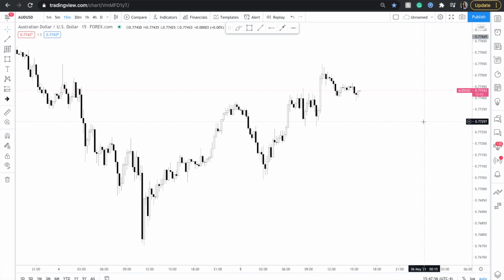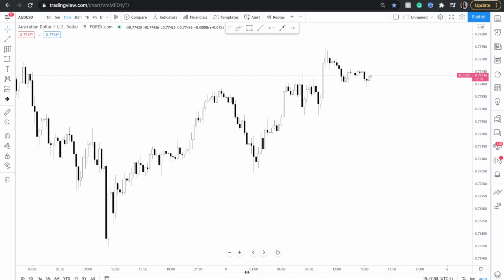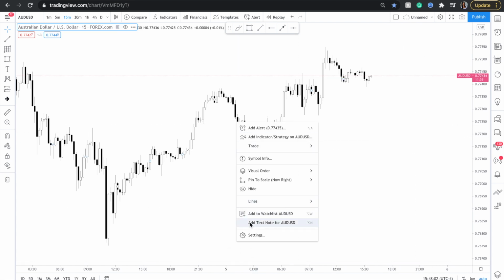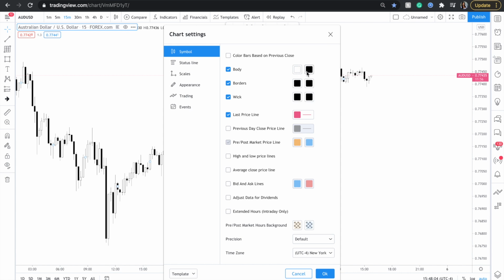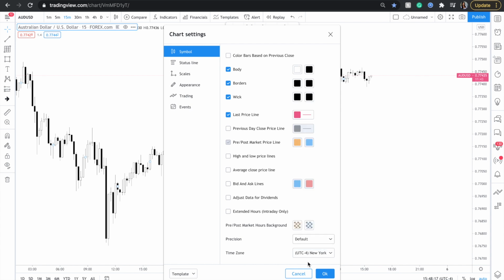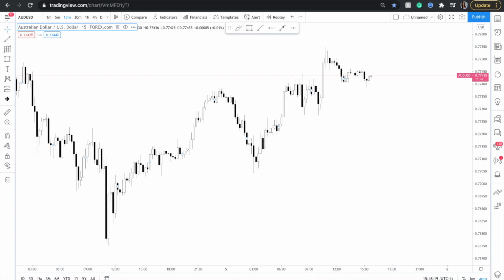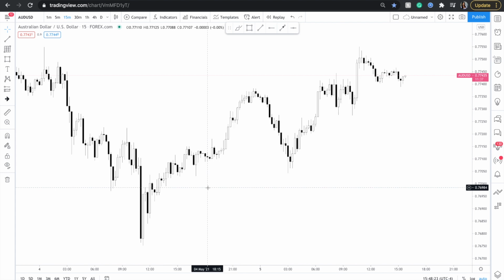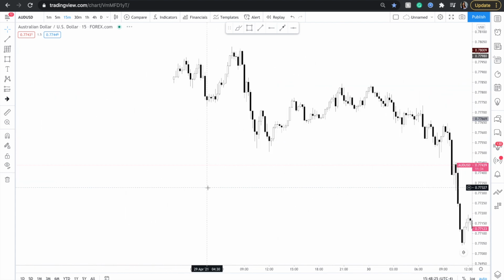Now, the other last thing is your candle color. Your candle should be black and white, so you can go to settings, right click your screen, everything black, and then on your left, your body's gonna be white for the buy candles. Okay, price line, I don't know why it's pink to be honest, but I'll just leave that how that is. Okay, so black and white candles, the rest, etc. Now this looks so much better on your charts.